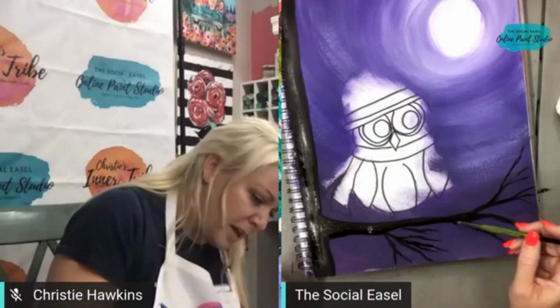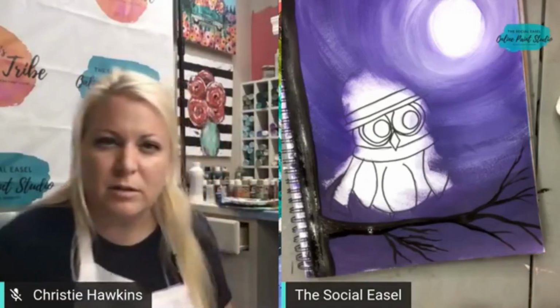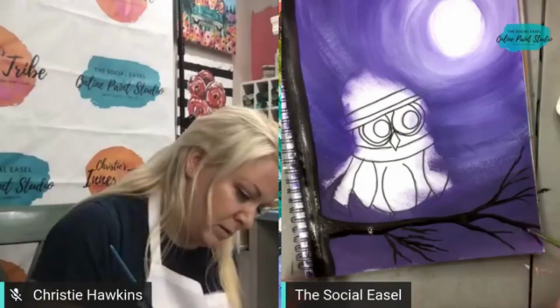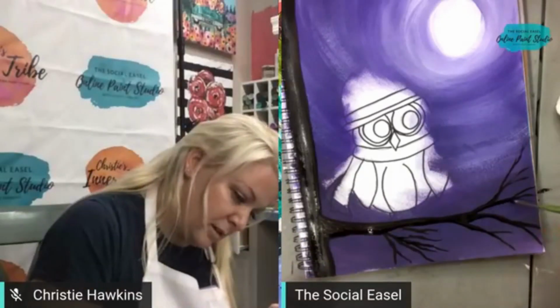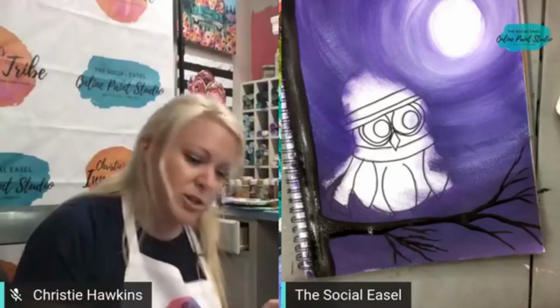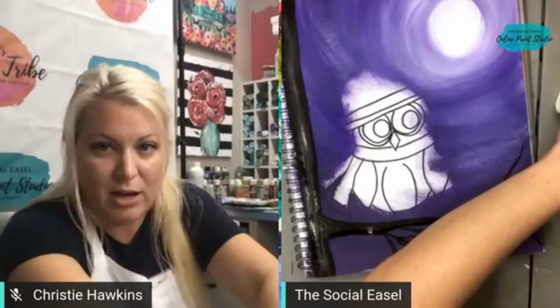Can you tell where I'm adding black versus where there's a black brown? Or does it look pretty much the same? So I'm just lightly dragging that black across the bottom. And it doesn't have to be on every single branch. You can decide. And then I'm going to rinse the black out of there.